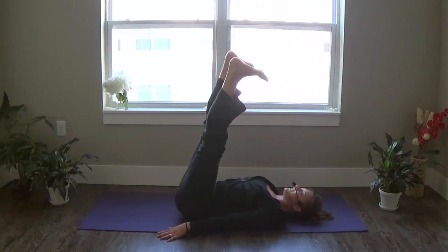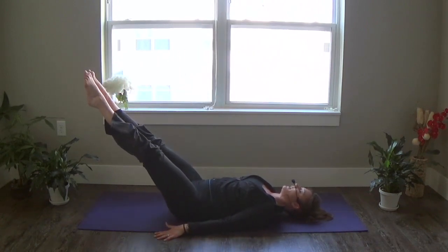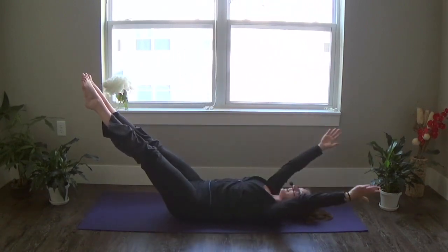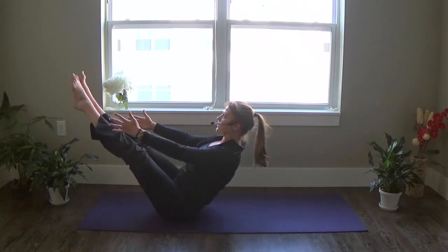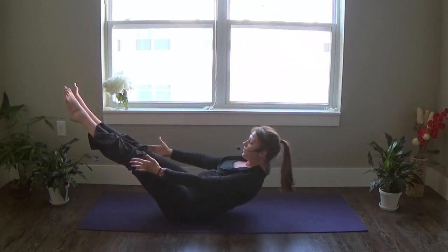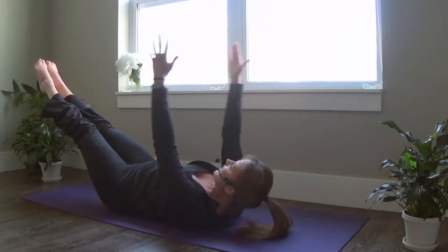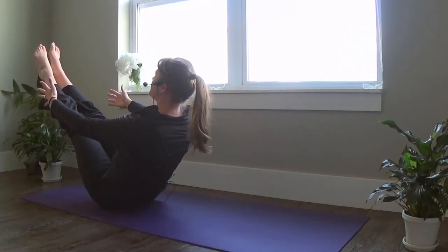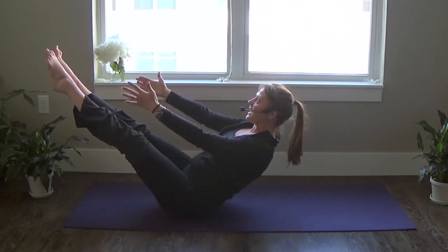2 final teasers. So do a leg circle, hold your legs at a 45-degree angle. Arms come back. Inhale the prep. Exhale up, give it all you got. Inhale here. Exhale, upper body down. Inhale the prep. Exhale up, pretend like you're zipping up a tight pair of jeans. Good, inhale here. Exhale down.